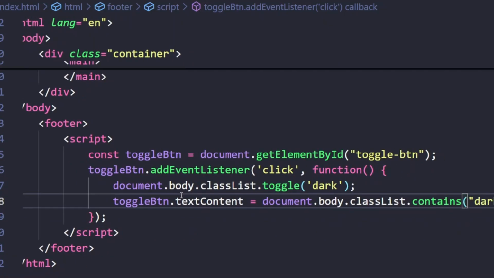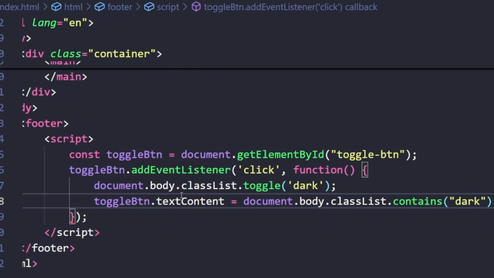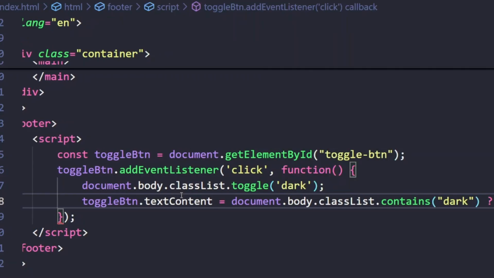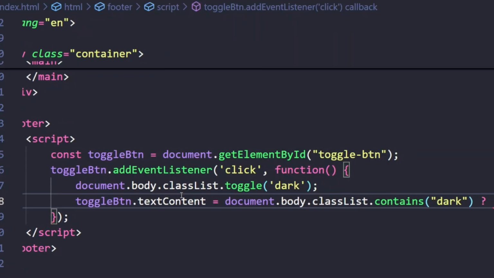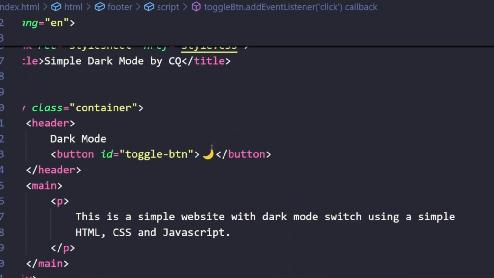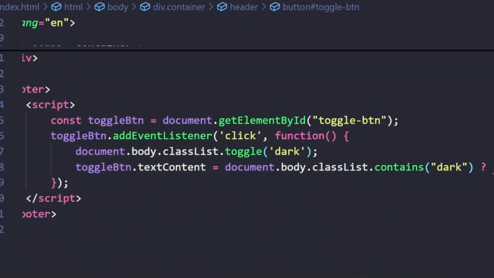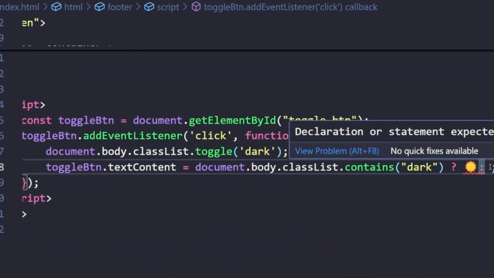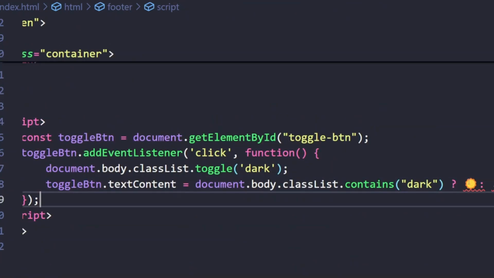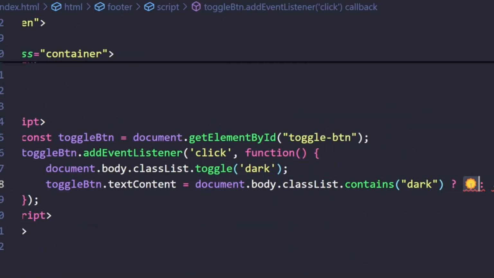If it does contain the dark class, we will use the sun emoji here, else we will use our moon emoji. I think this should be good to go.